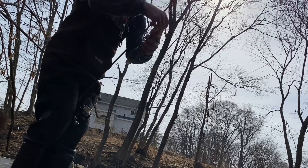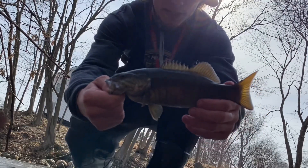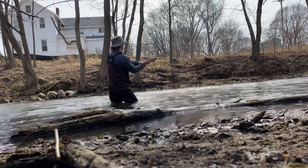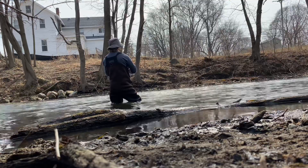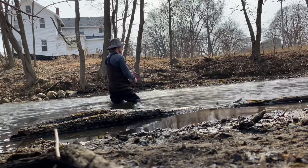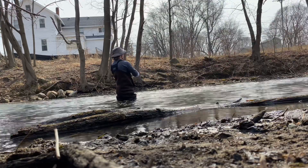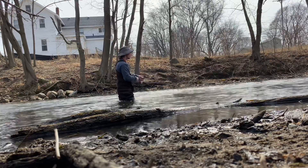Let me see if I can get a better angle for you guys here. That stick's probably in the way, but nice little fish. Let him go to see another day — hopefully catch a few of his brothers. Oh, there's another fish over there. See if I can poke him into biting again.